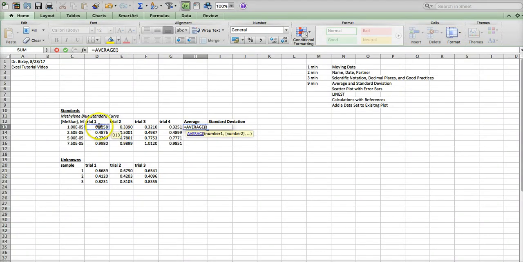You can also click on that cell and then put a comma, and then click on this cell and put a comma, and that's great, especially if you have data in various locations and it's not all next to each other. But you can also just click and hold and then drag that across to select the whole 4. Okay, and now you'll see that there's a semicolon in the middle here that says average the cells D13 through G13, and then you hit enter.